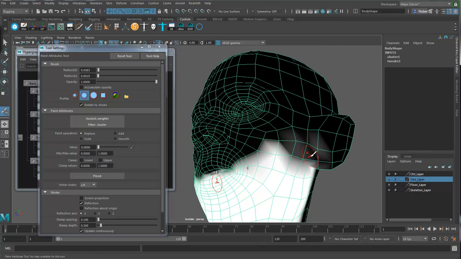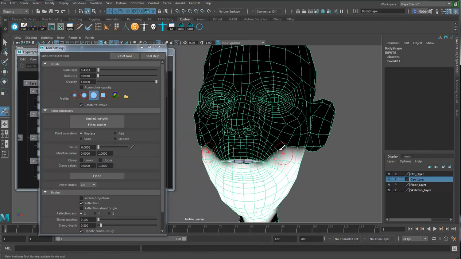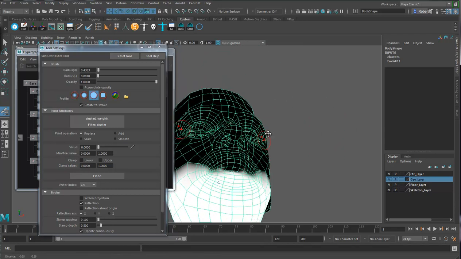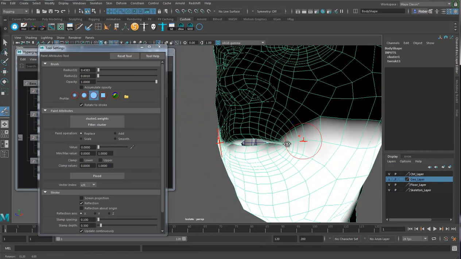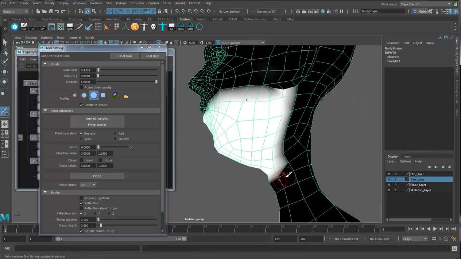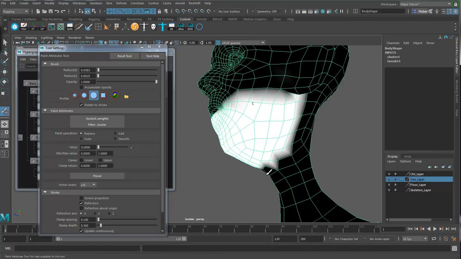So value of 0. Actually, I thought I switched to that one. That one tends to work a little bit harsher. It doesn't blend quite so much, so I kind of like it. Okay, I didn't get anything up my nose. Some of those ones in the mouth we can fix in a minute. And I kind of remove some of the stuff in the neck.